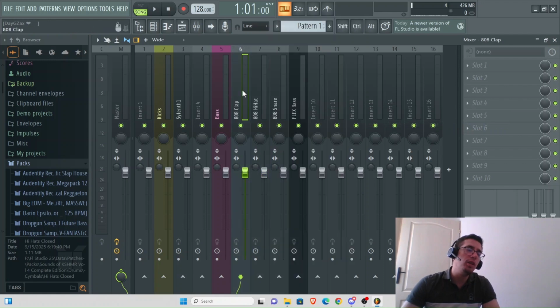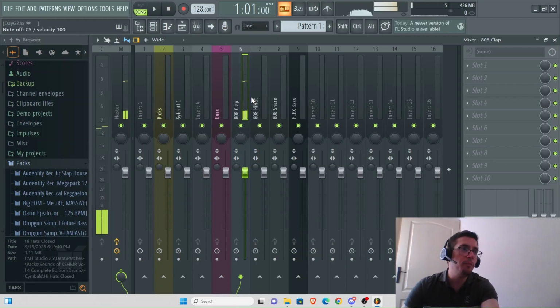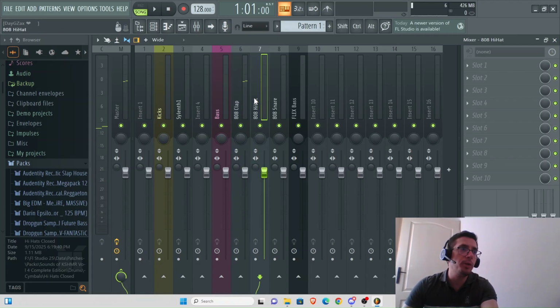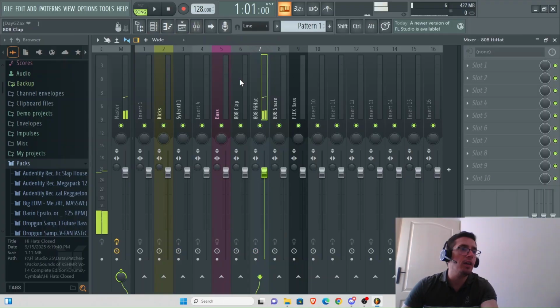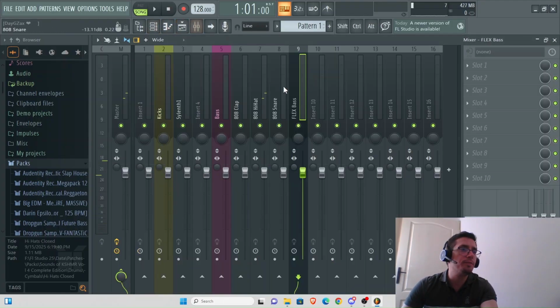And now they will be called like the samples and instruments are called, but when I play them, they are routed directly to that mixer channel. Okay, you see, flex bass.